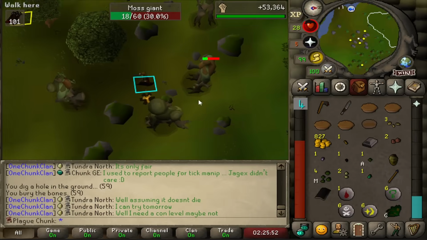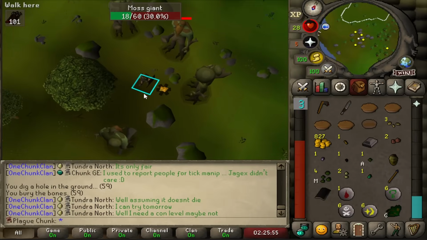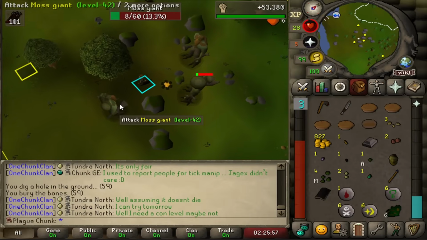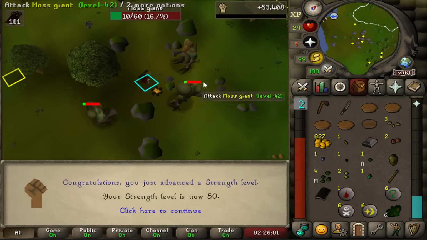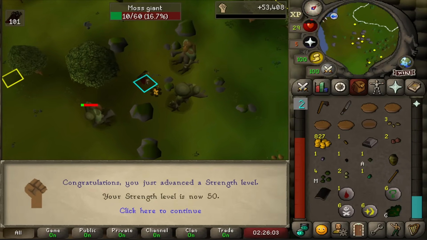And while we're doing our triple tech here, we're about to hit a very special milestone. The first level 50 on the account. That's 50 strength. Let's go.